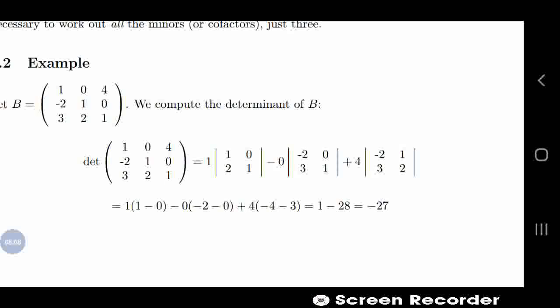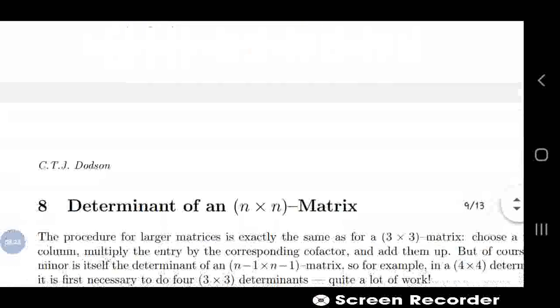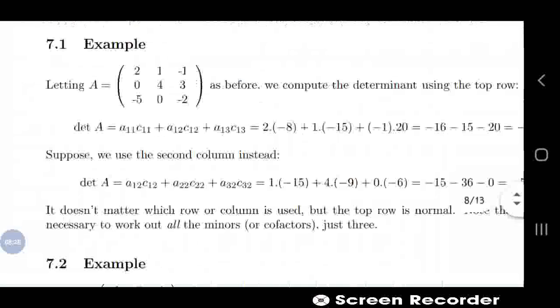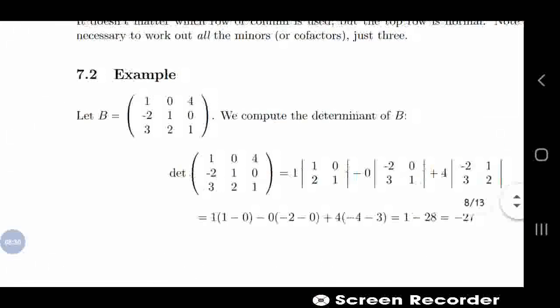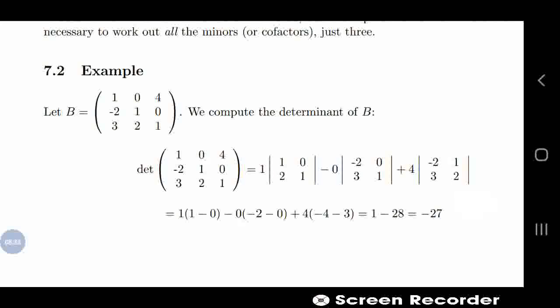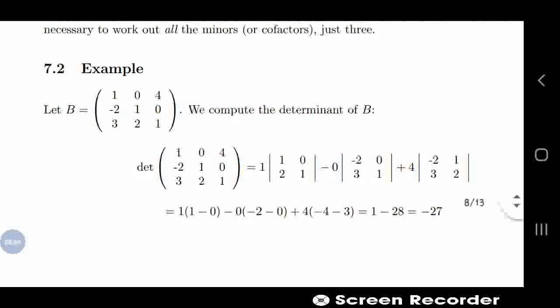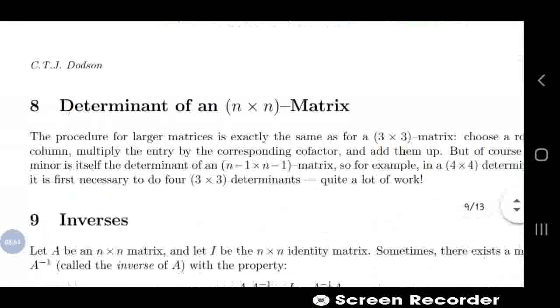When you add it you will get 1 1 1 1, minus 0 you will get the same, and next 0 2 minus 0. You will get the first column when you add, and 4 you will get minus 4, minus 3 you will get. So it will be 27, and when you add the next column you will get like that. Here also they have done the same thing, they have added. You have to remember correctly which number we have to add with which two numbers or two columns and two rows, to answer the questions they have given.